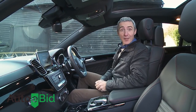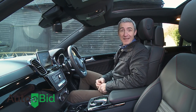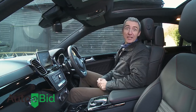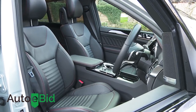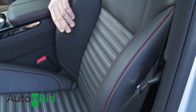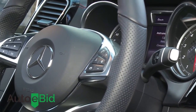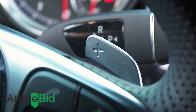Inside, less effort has been made to differentiate this car from the standard GLE stablemate — the dashboard architecture and control layout are much the same. To compensate, the development team sweated the details: superbly comfortable, commandingly mounted sports seats feature AMG bolsters in Nappa leather, sports pedals finished in brushed stainless steel, and a smaller stitched AMG steering wheel with a supercar-style flattened bottom rim and tactile gear-shift paddle shifters.